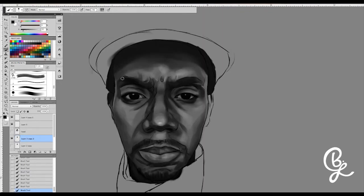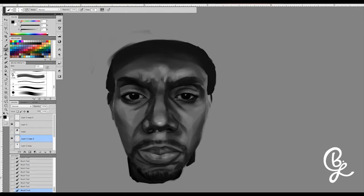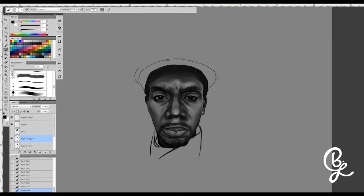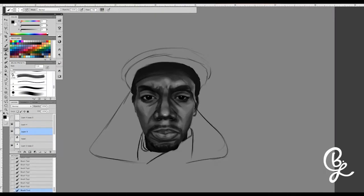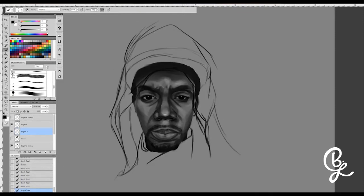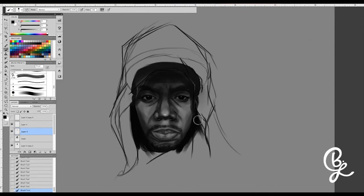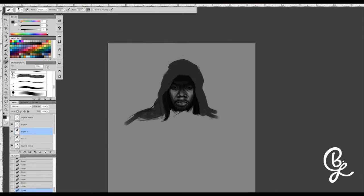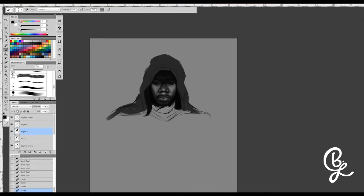I started with his eyes and felt my way around his face, laying down blocks of color, in this case gray tones, until it started to shape up. Once I finally loosened up, I was able to draw Roberto more accurately so that I could move on to the next part of the composition, which was the pose. And I had no idea what I wanted to do for the pose, except that it would probably be a straightforward stance to match his face.